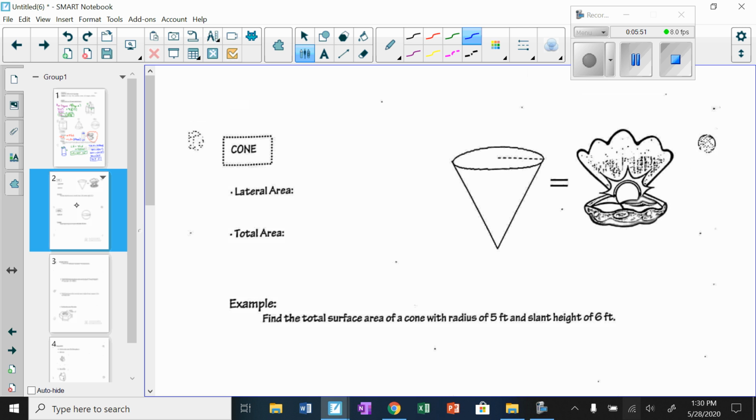Okay, so the next one we're going to talk about is a cone. And my cute little way for you to remember the lateral area of a cone is, as everyone always says shell, some people say horizon. No, but inside the shell is a pearl. But this pearl is spelled differently. It's spelled pi-r-l. So to find the lateral area of a cone, it's pi-r-l pearl. Now this L, this little script L, represents something very different. This little script L represents slant height.